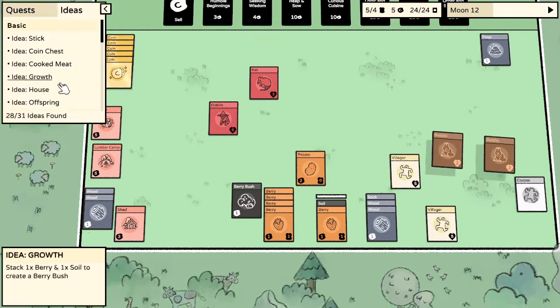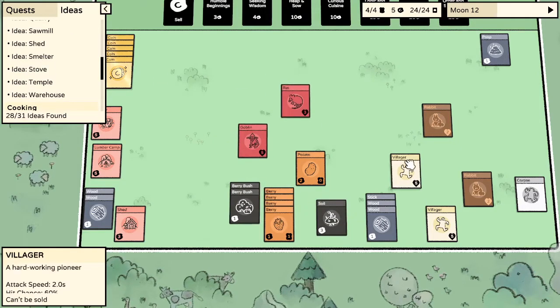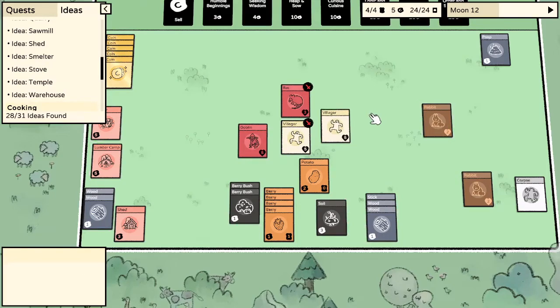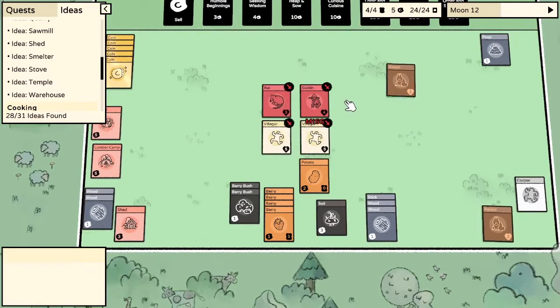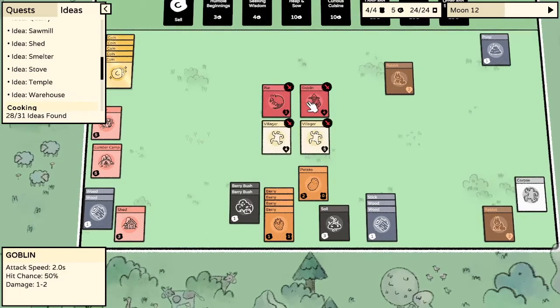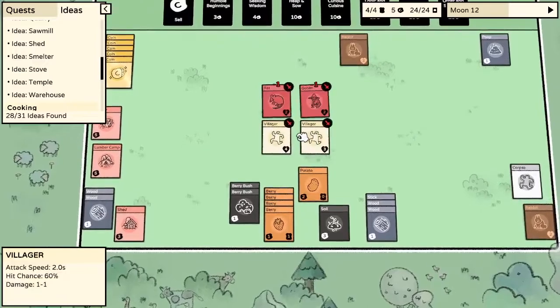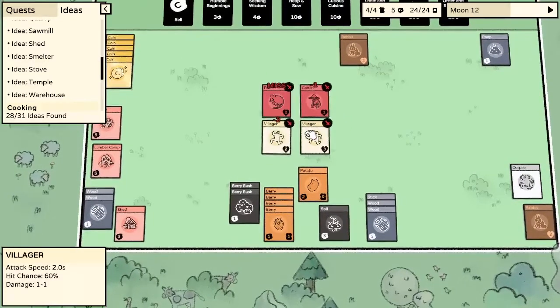Hold on. Let's go back to ideas. Can we move these guys? No, you can't move those guys. Let's just take them on. Time to take them on. And let's get rid of them. So you can see here we're fighting them. We're probably going to win this battle, but later on you will need soldiers, and I'm going to show you how to do that. Oh, we might not win this.